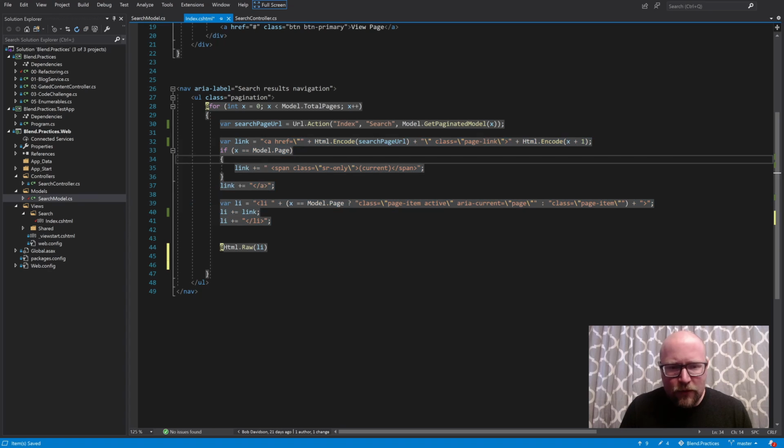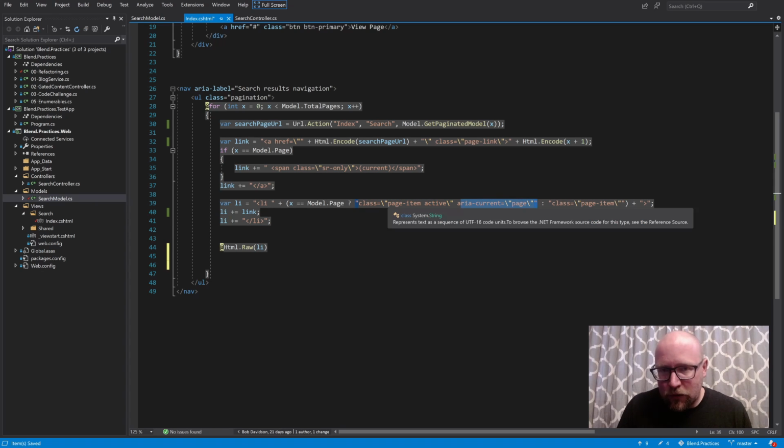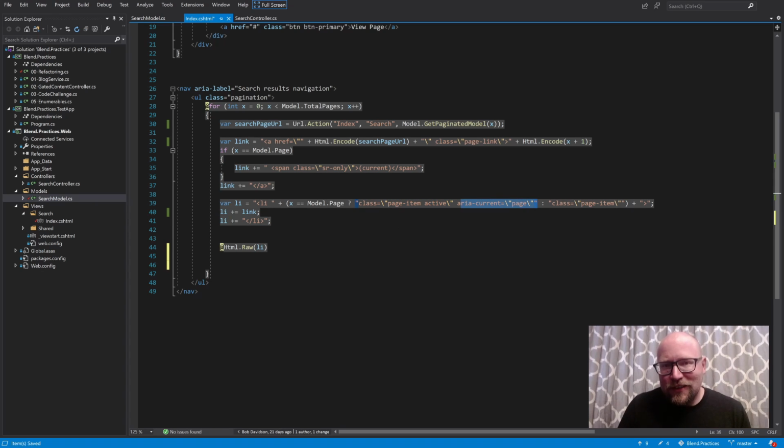I think the reason that you might see something built like this is because sometimes getting Razor to render things like, for example, this class, where it's different and includes different attributes depending on whether or not the current page is the active page, it's a pain. I won't lie. It's not fun for certain types of markup changes in Razor, but we can make it work.